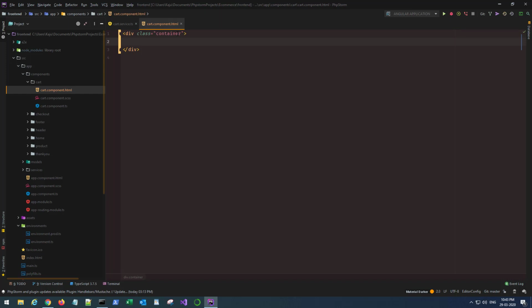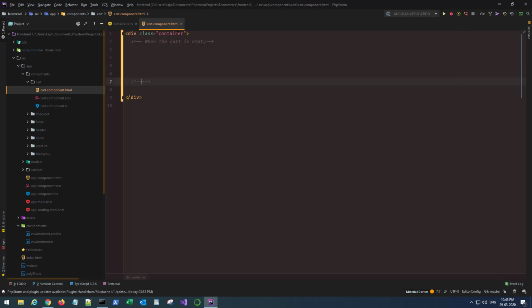Then inside this I will have two separate sections. One is when the cart is empty. I'll put it in normal case.